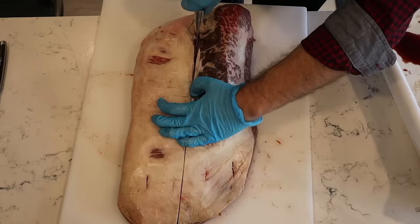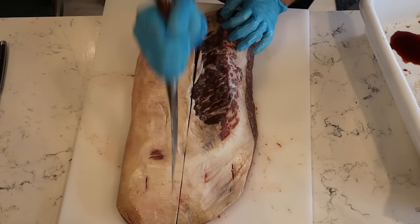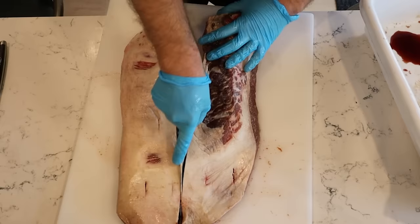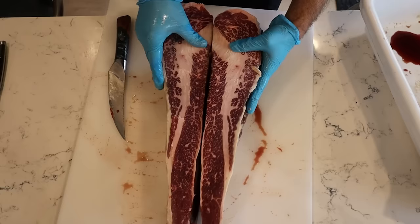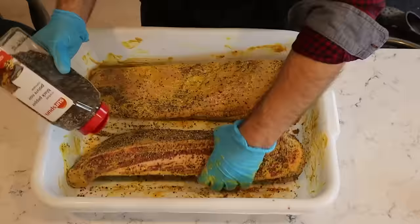For this experiment, I'm using a Brant Lake Wagyu brisket that I've split in half down the middle. The reason I'm splitting it instead of using two briskets is because there's a lot of variance between briskets, even if they're from the same grade, from the same ranch, but there's not a lot of variance between two halves of the same brisket.